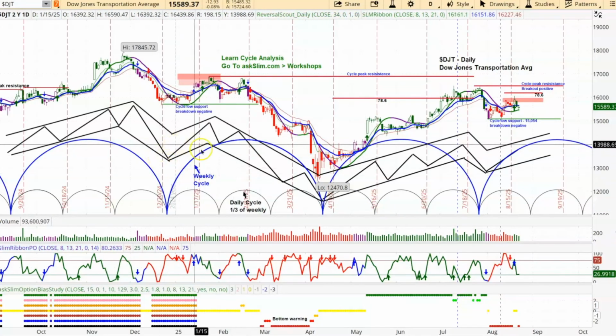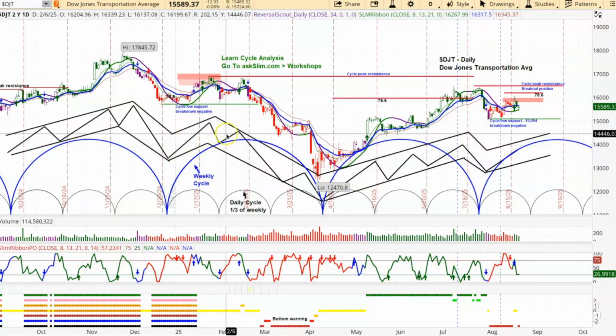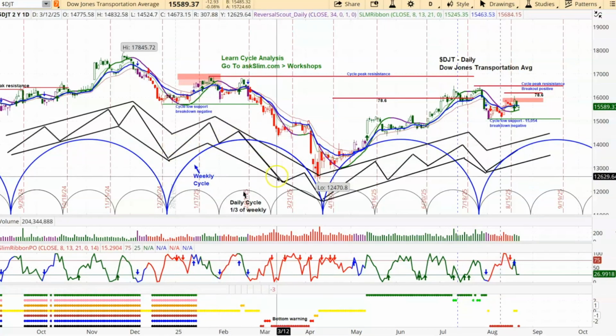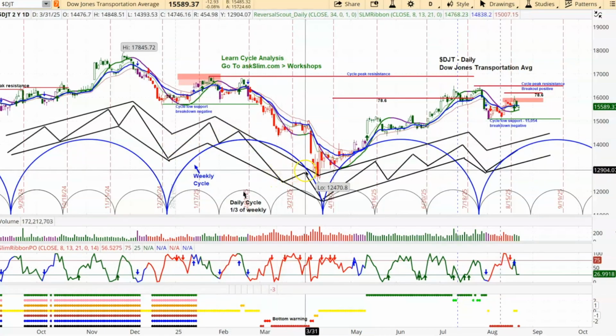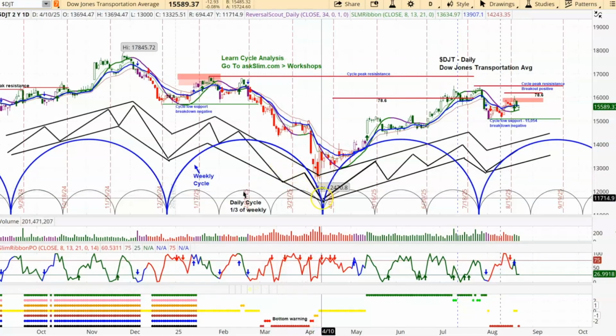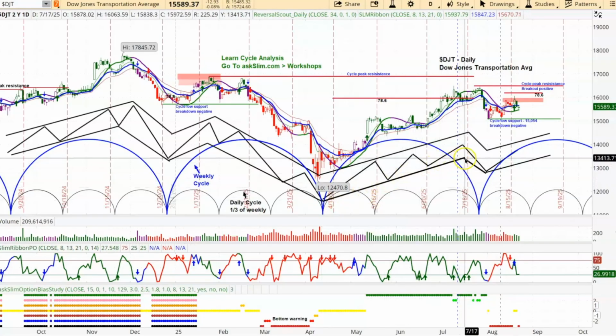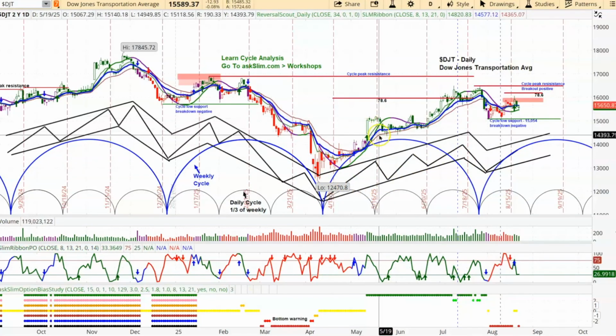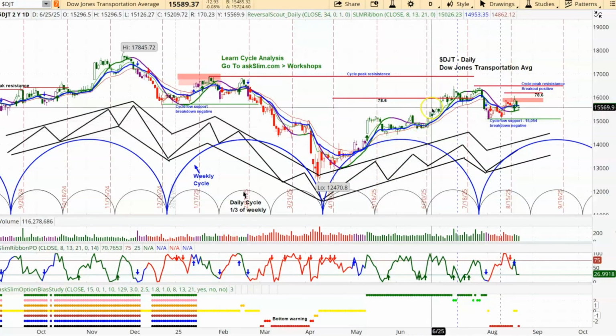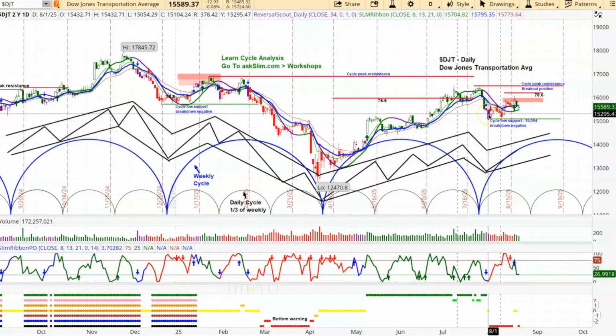So you can see as this cycle was negative, it was causing the cycles to give you the minor ones, or the daily ones, to give you negative shapes. And here where the upside momentum was powerful and strong, the minor cycles were forming in positive shapes. You can see that right over there. So where are we right now?